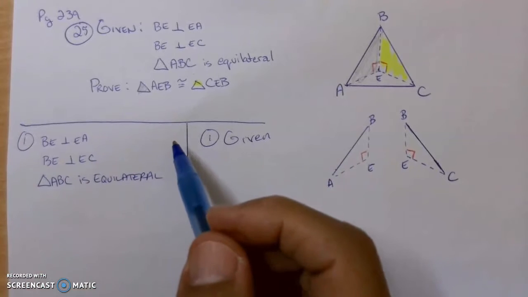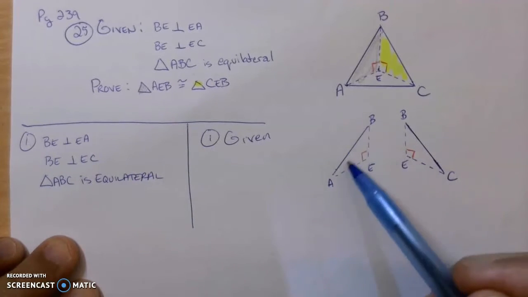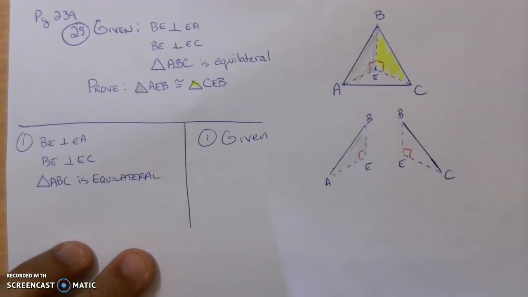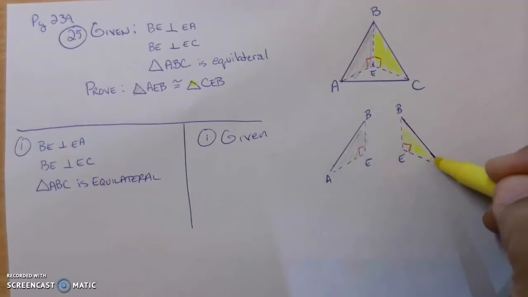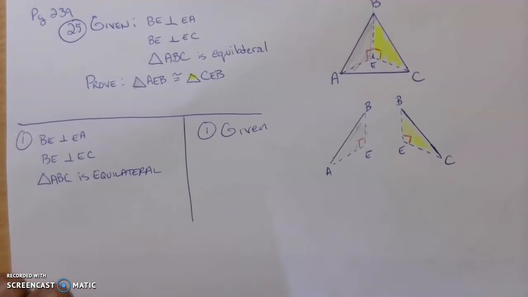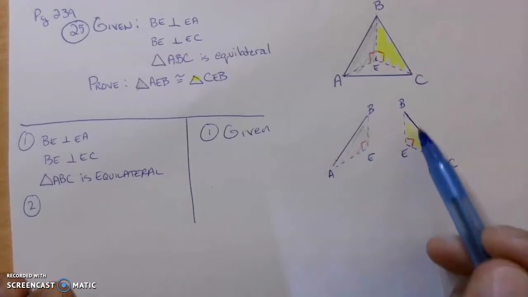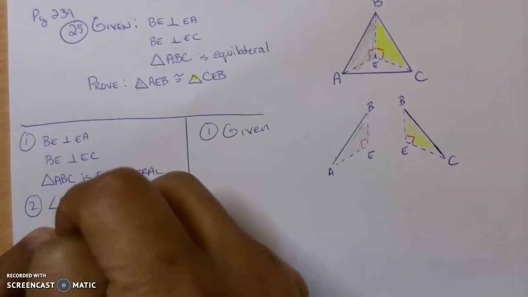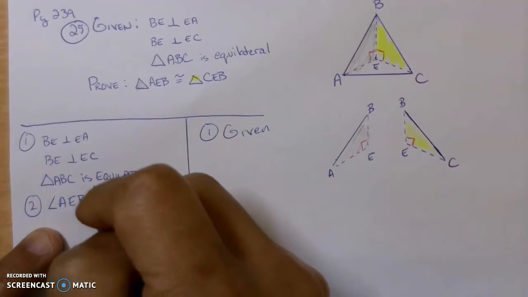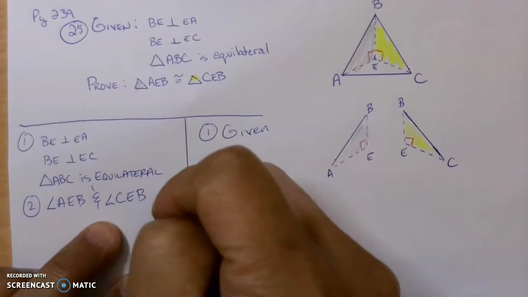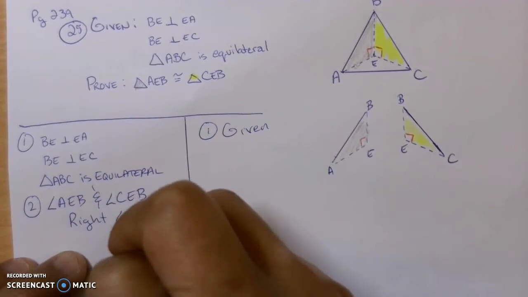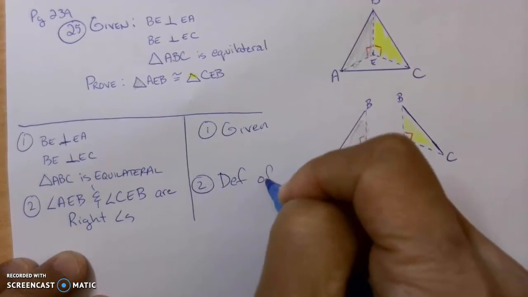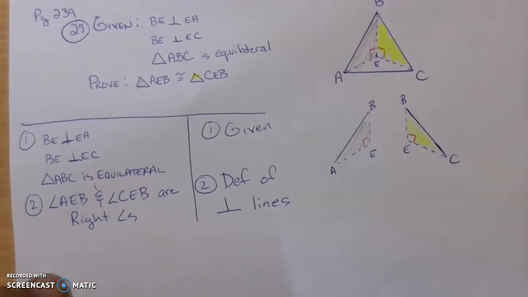So I've already written out the given, and essentially I pulled out, even with the dashed lines, the two triangles, the shaded one and then this highlighted yellow one. And so of course we're going to figure out certain parts and certain angles to be equal. So step 2, since we mentioned that these lines are perpendicular, I'm going to mention that certain angles are 90-degree angles. So I'm going to say angle AEB, this one here, and angle CEB are right angles. And the reason why they are right angles is because you mentioned there are perpendicular lines. So we're going to go definition of perpendicular lines.